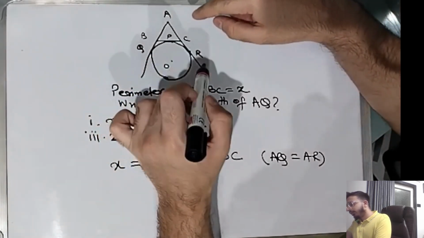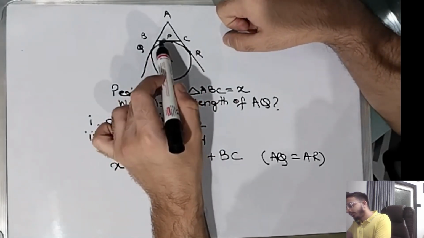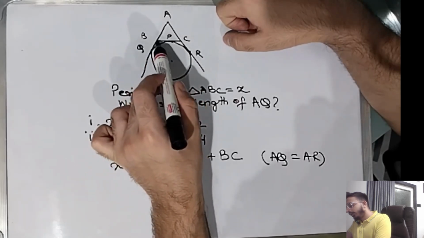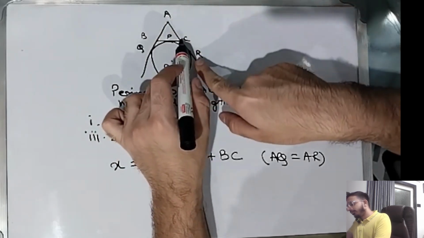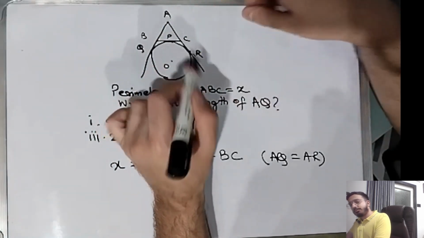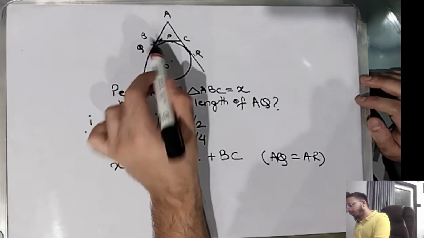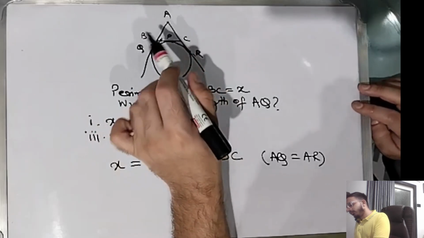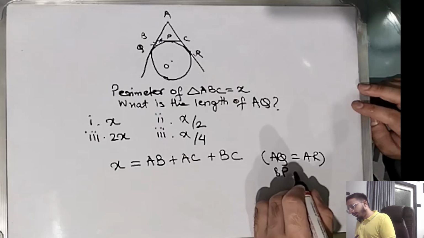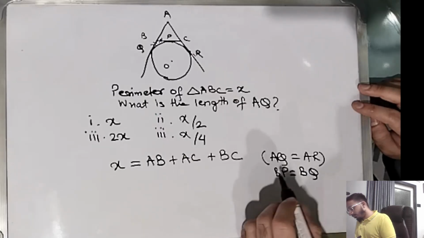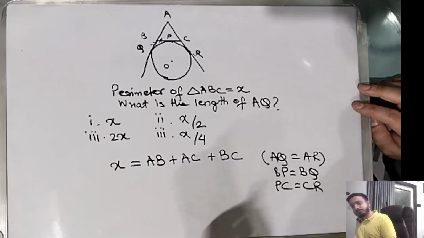We know this. But if you look closely, there are another two sources of tangents within this bigger set of tangents, that is B and C. These two also are drawing tangents on the circle at points P and Q, right? The point B has tangents BQ and BP, and point C has tangents CR and CP. So even these two must be the same according to the properties of tangents of a circle. Okay, so we write BP is equals to BQ and PC equals to CR, right? This is what we know.